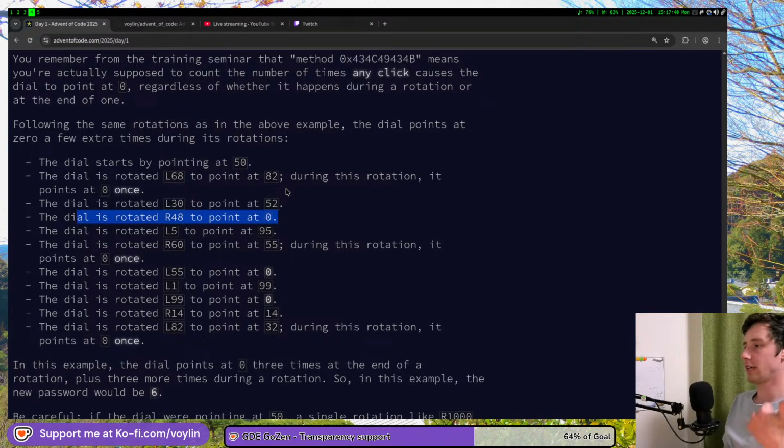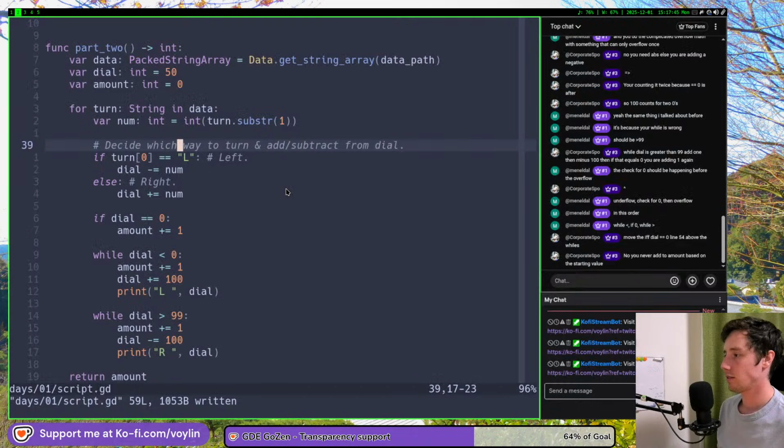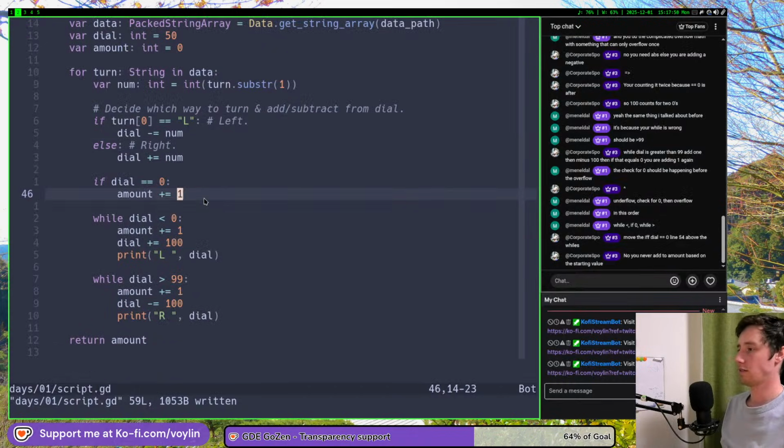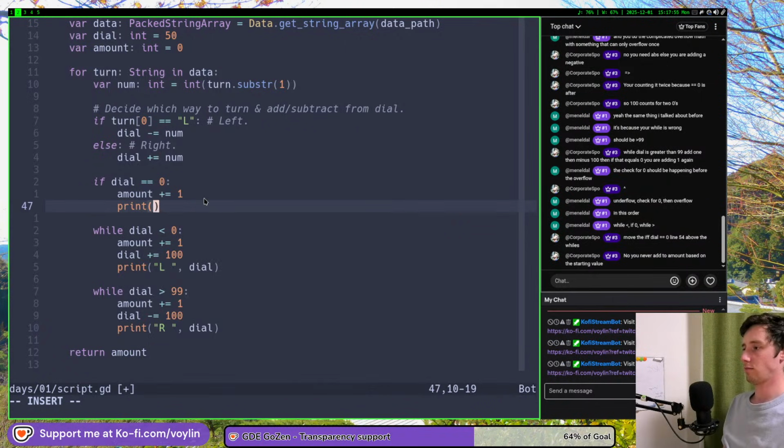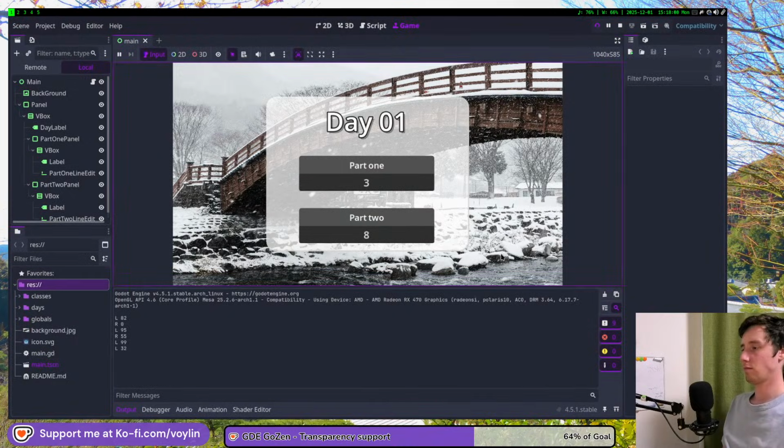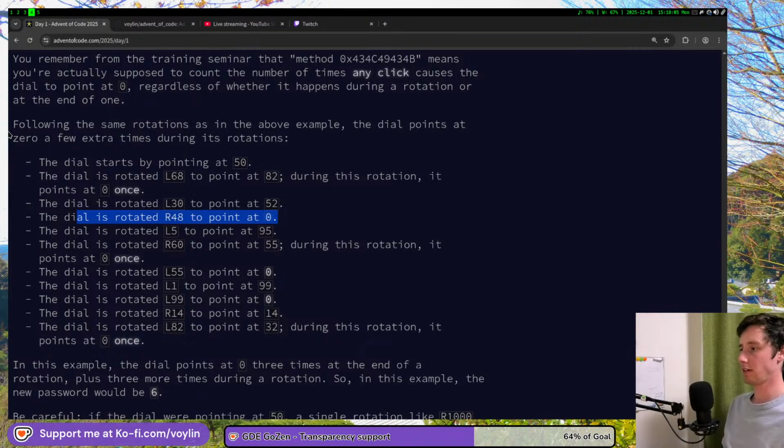So at 82 it should go, so 82, 0, 95. 95? Wait, why does it, it started at... The line removing is wrong. That removes too much.